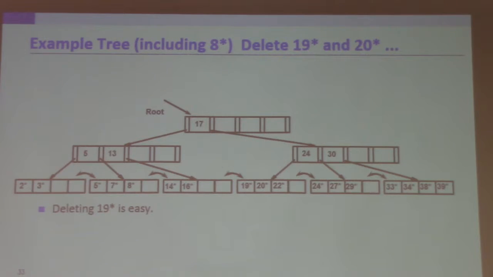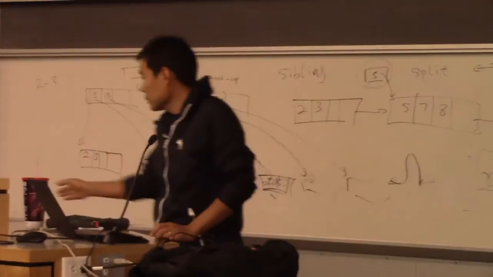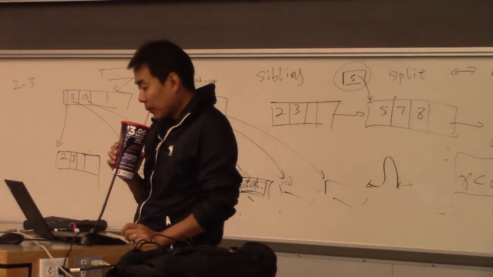However, when you move keys or data entries from one page to another, you need to update the corresponding index entry in the level above. So this is no longer 24, it should be updated to 27, the new smallest search key value of that page. In other words, you can think about this operation as doing redistribution of data entries through that intermediate index entry. So the path is like, you push this entry up, then pull it back down. So we delete 19 and then delete 20 and 24 moves over.